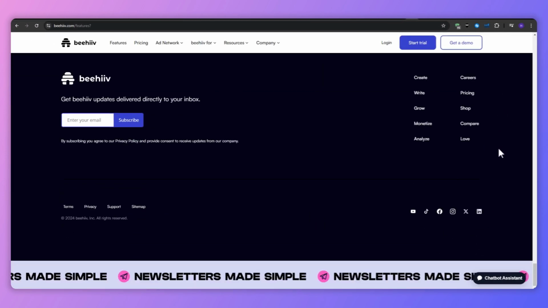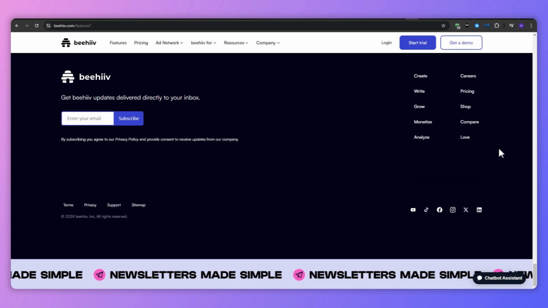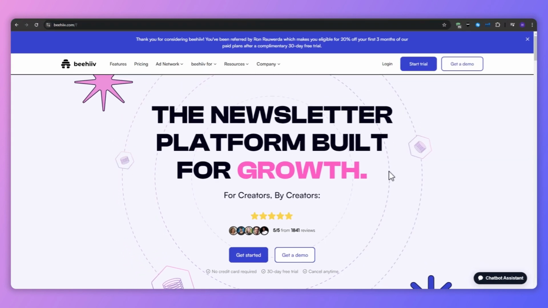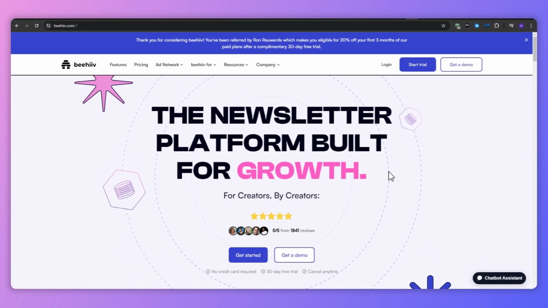And finally, the last con, even though it's not a big one, it's still worth mentioning that this platform is actually a newer platform. So being a relatively new service, Beehiiv may not have an extensive track record as some more established competitors. But I'm sure the way they have been going, this con is not actually a big deal, and their track record is progressing smoothly given how successful the platform is.